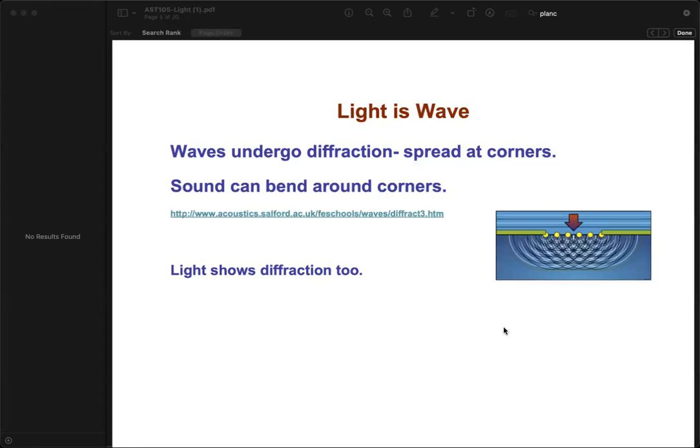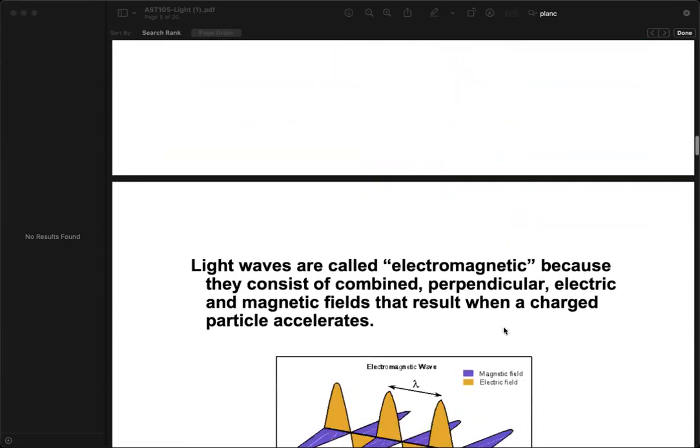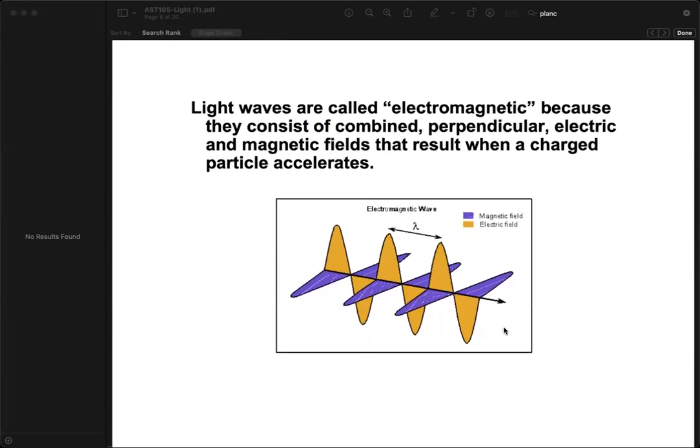And when we subject any kind of phenomena to the double slit experiment, that double slit experiment can give us a result whether the phenomena is a particle or if it is a wave. And when we subjected light to it, we found that it is in fact a wave. So when we try to understand the properties of light, we understand that it is a wave. It is actually an electromagnetic wave.